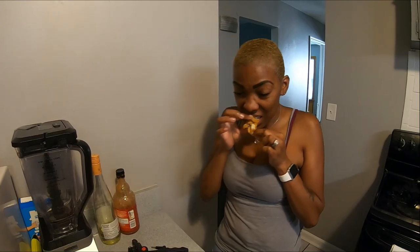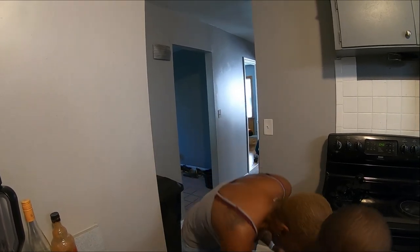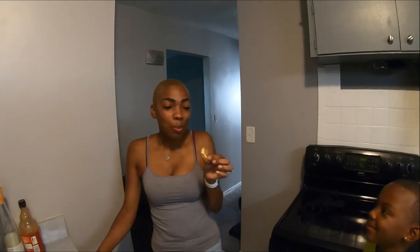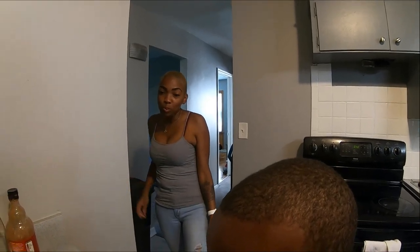Mama, don't this look like Church's chicken? It's good, this kind of tastes like Church's. I know! You think it tastes like Church's? Well, it don't taste like Church's, but it looks like Church's. It tastes like Church's. You think so? It does. It actually tastes pretty good though, don't it? It's good. Well, there y'all have it. The queen spoke. I'ma try it.